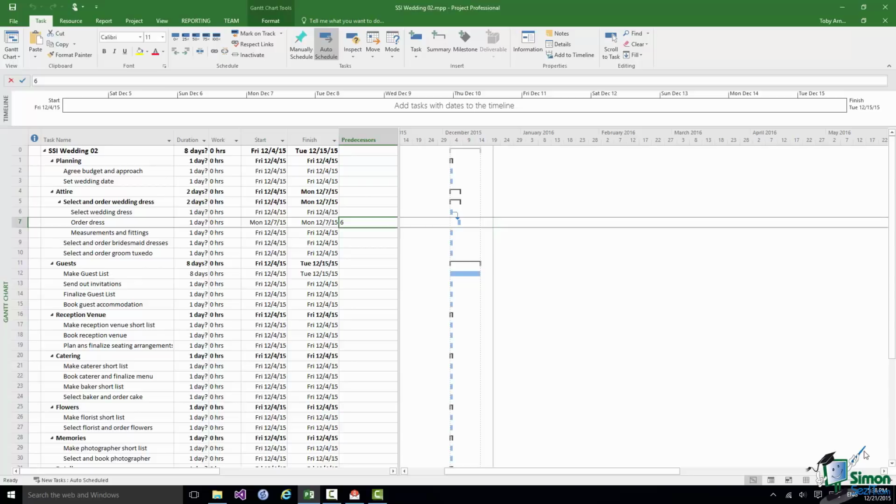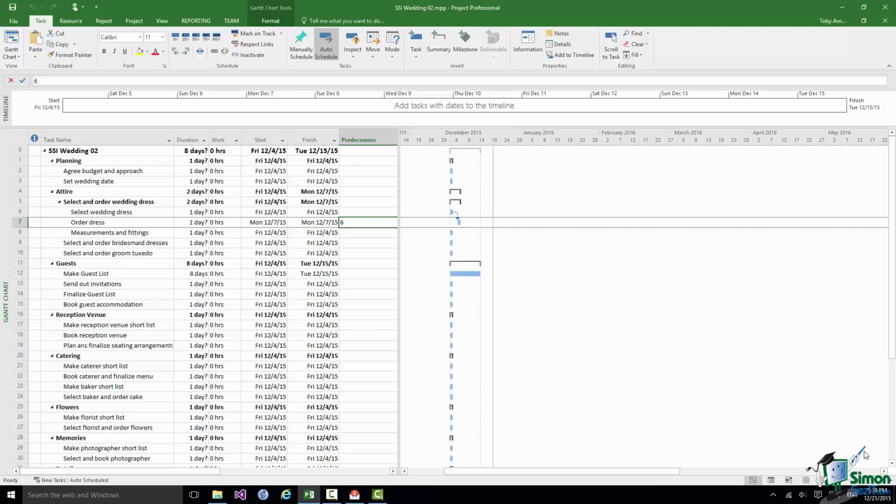Now let's look at the durations of these tasks. Let's go back to select wedding dress. This is obviously very difficult to be absolute about, but let's suppose that the bride has decided that selecting a wedding dress is really quite a long and complex process. She's probably going to need a couple of months.